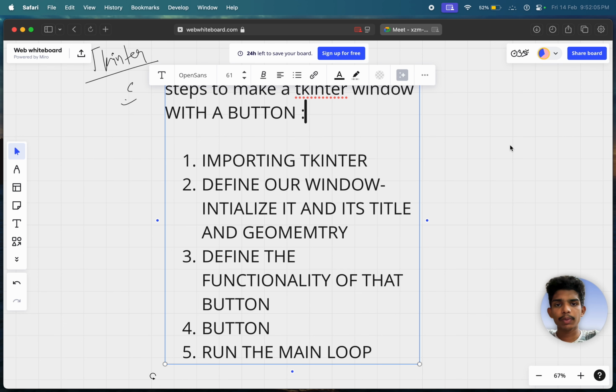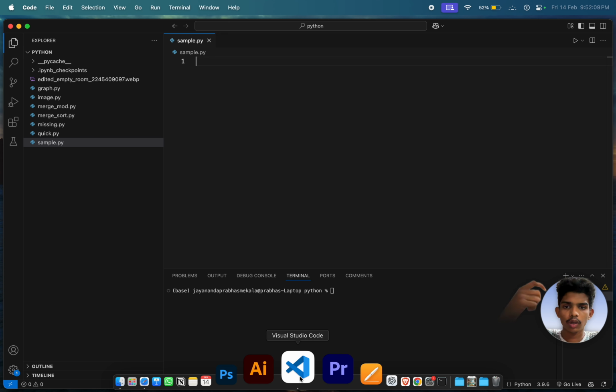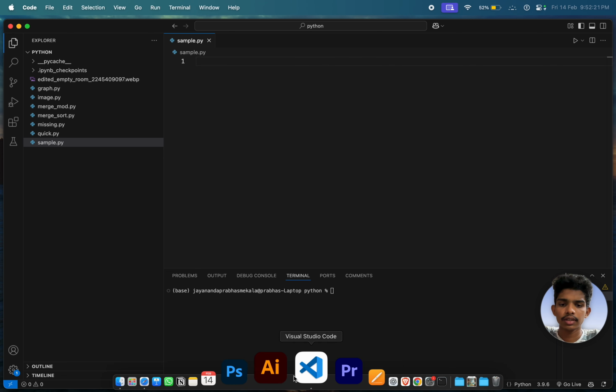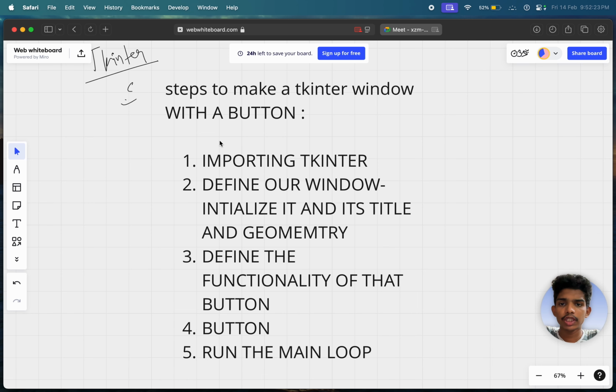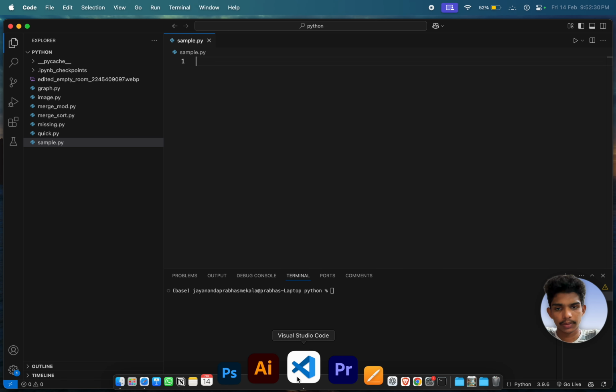Now let us implement these steps in real time in VS Code. I have made a sample.py file in my Python folder and opened it in VS Code. The first step is to import tkinter, define the window, and initialize its attributes.